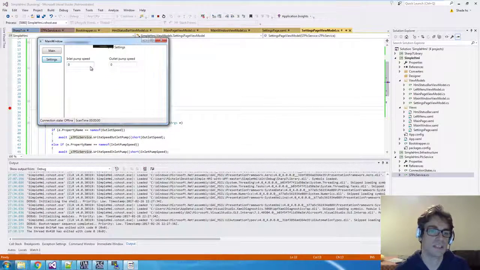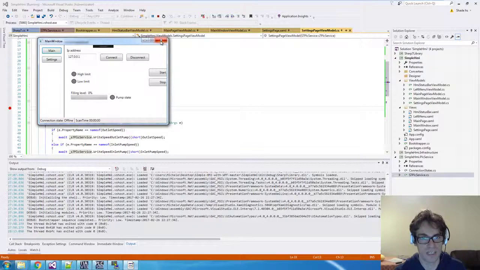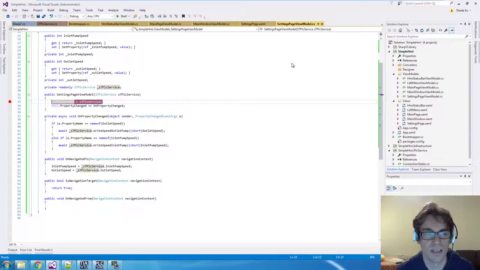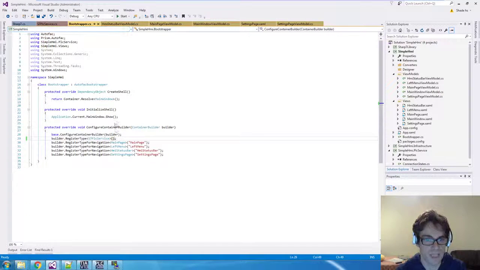So basically we have 3 instances of the PLC that are completely disconnected, and this is completely wrong because we just need 1 instance for the whole application. So how can we instruct the container to do the correct instantiation? We just go on the bootstrapper and we find the register type for our container, and we say to it we want a single instance, and in this case the container will give us a single instance, always the same instance, to the whole application.